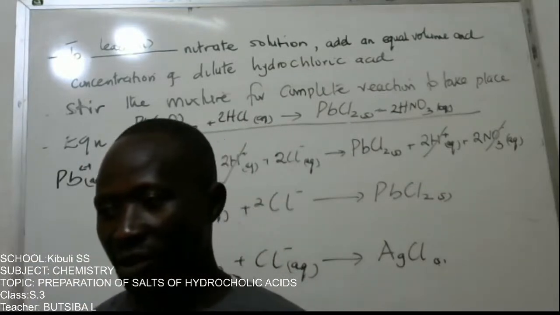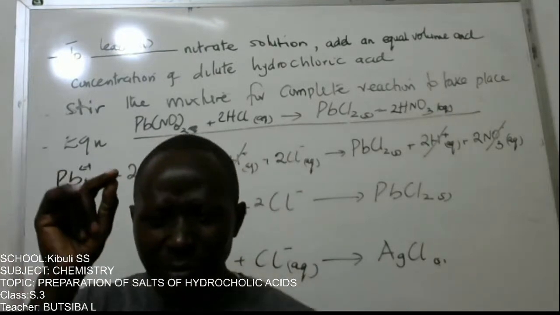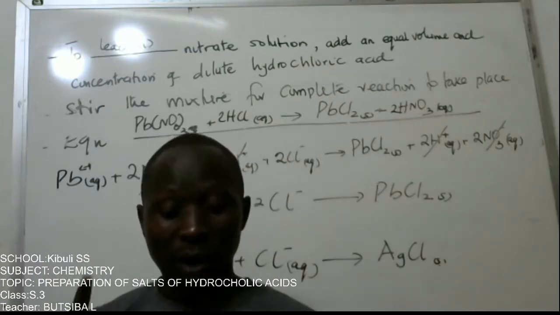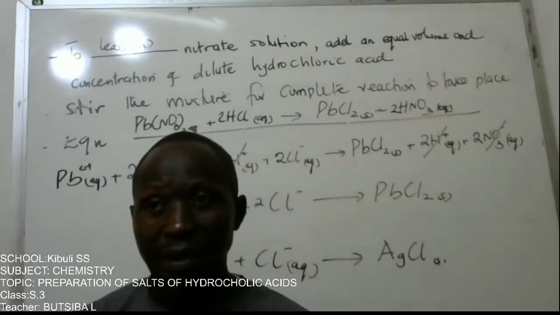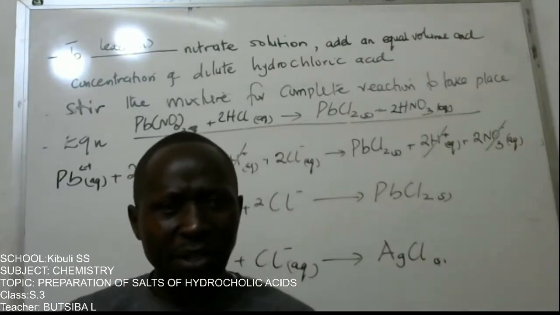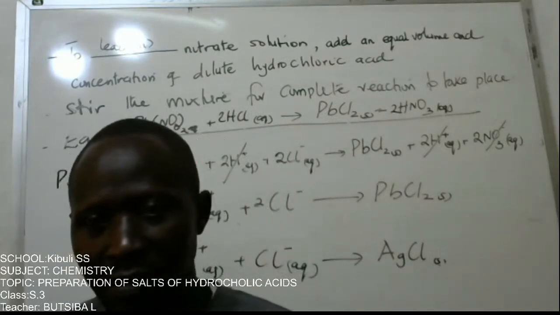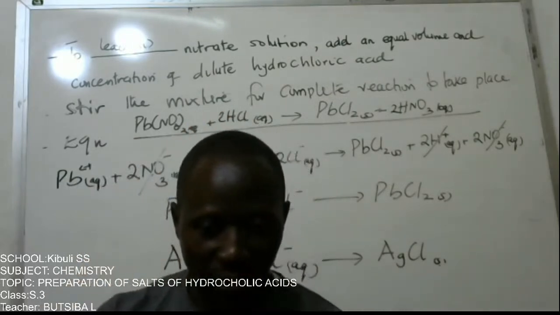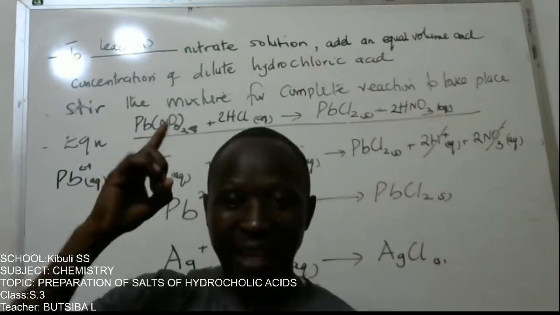Prepare yourself for the chemistry of sulfur. Other than the assignment I've given you, I want you to go and look at number 1, atomic structure of sulfur. I want you to look at isotopes of sulfur. I want you to look at bonding in sulfur, group and period. Then from there we shall jump and go to occurrence of sulfur and extraction of sulfur. Number 1, atomic structure of sulfur and bonding. Number 2, occurrence of sulfur. Number 3, extraction of sulfur.